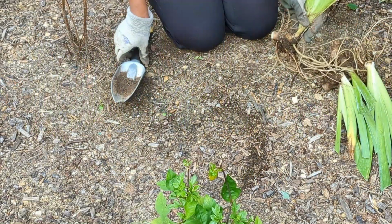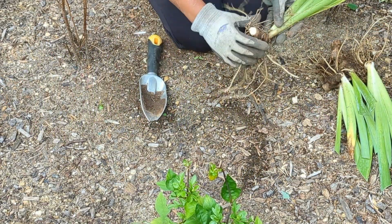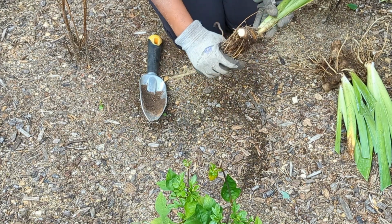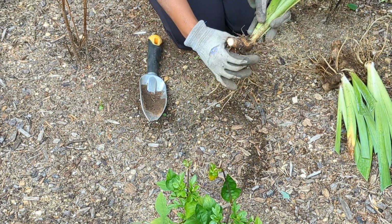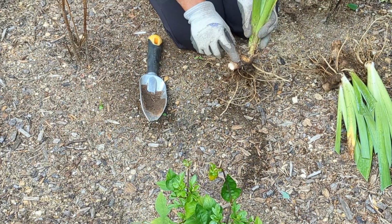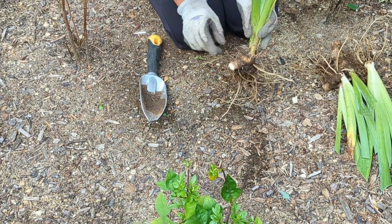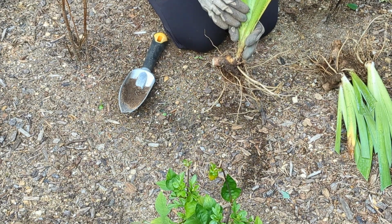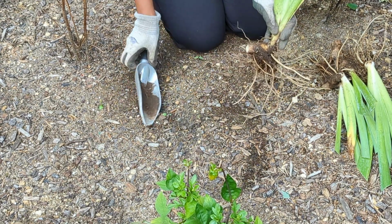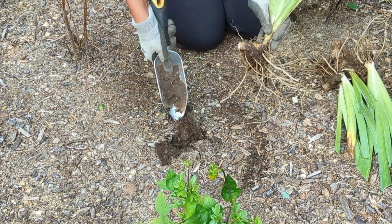So what you want to do is plant it deep enough so that the roots are under the ground or in the soil, but not too deep, because you want to be able to expose this part of the iris. That's very important. This rule is true when you're working with this variety of iris, which is a bearded iris. So let's go ahead and dig a hole.